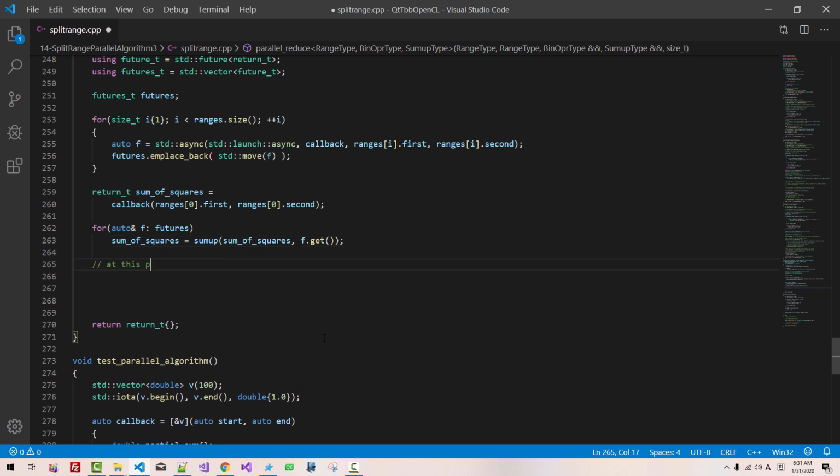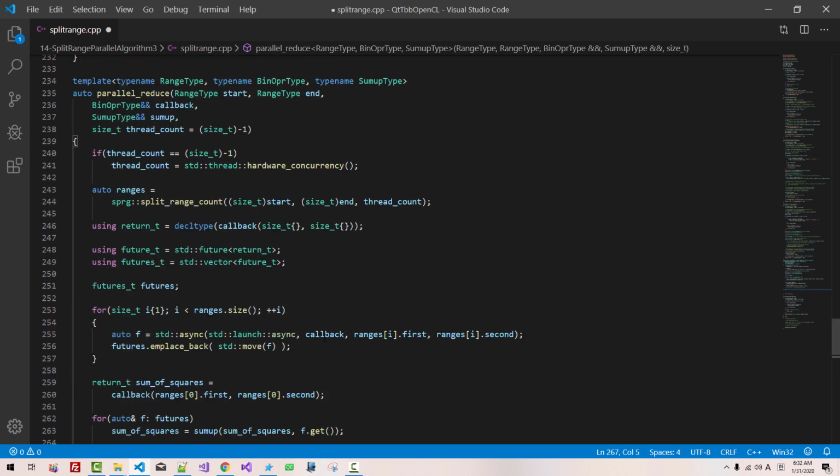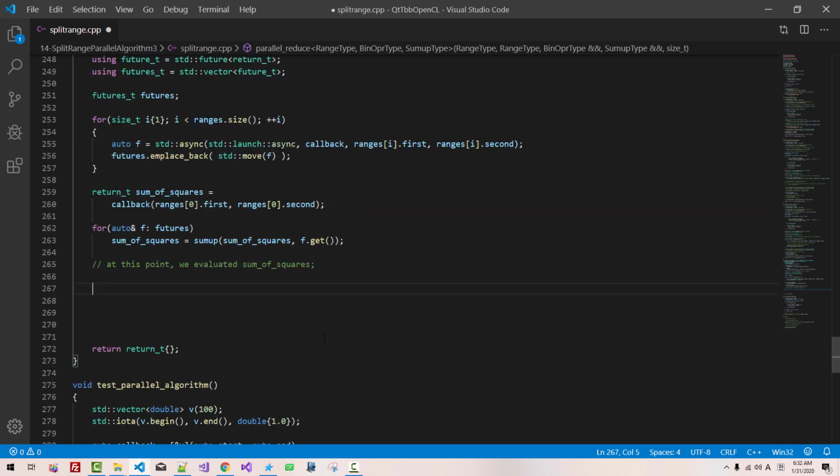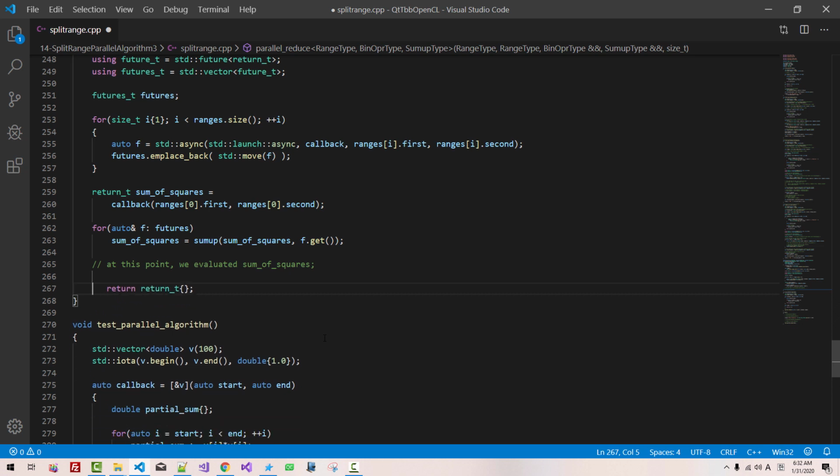At this point, we evaluated the sum of squares. Okay, now we return sum of squares. We can actually use auto here.